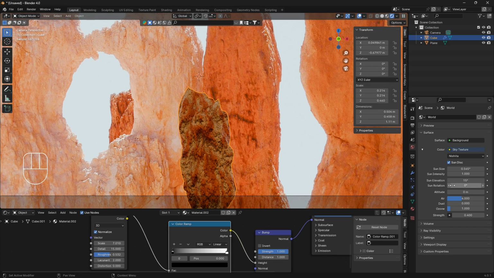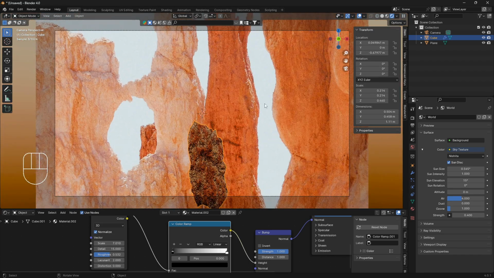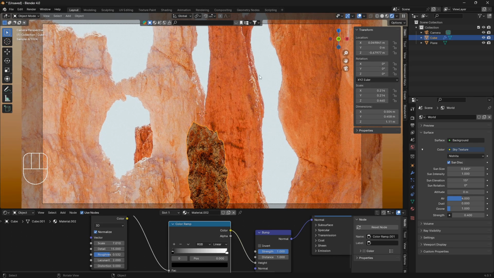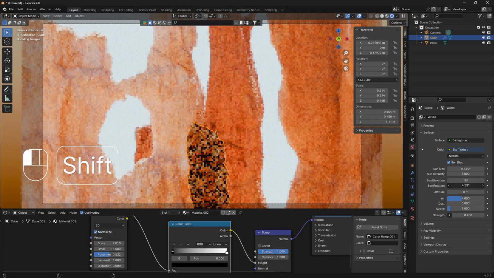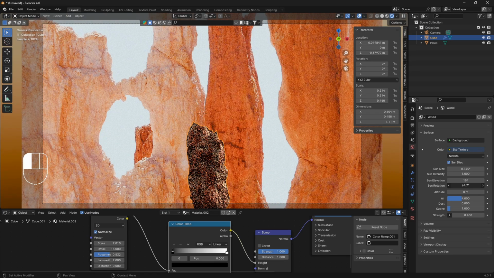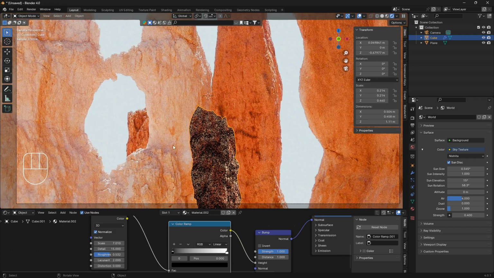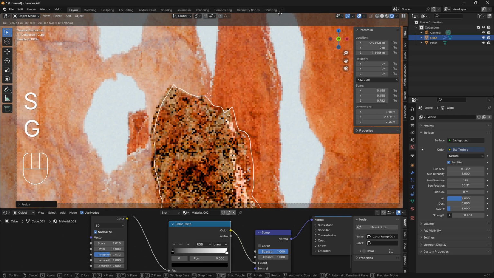And so let's also use the sun rotation. And if you look onto this PNG picture here, you can see that the sun is coming in from the back and a little bit into the side here, because you can see on these rocks there is some glare on this side. So let's just rotate this around and just make it fit. This definitely doesn't need to be perfect at all. The only goal here is to make this rock not stand out, so to blend in with these other rocks.